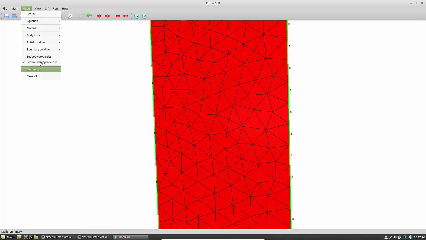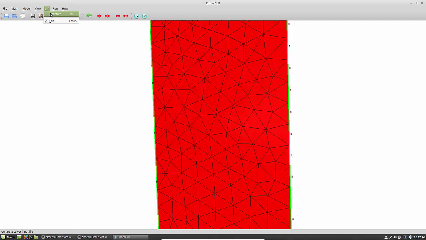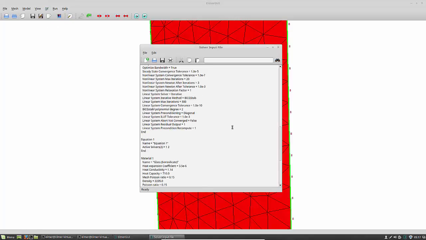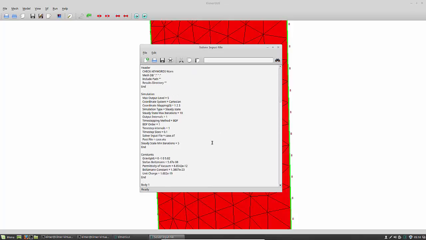Boundary conditions are all set, so I save the project and generate the file for the solver information file and look at it a little bit. This is something that I added to the options that were not already there: steady state min iterations.